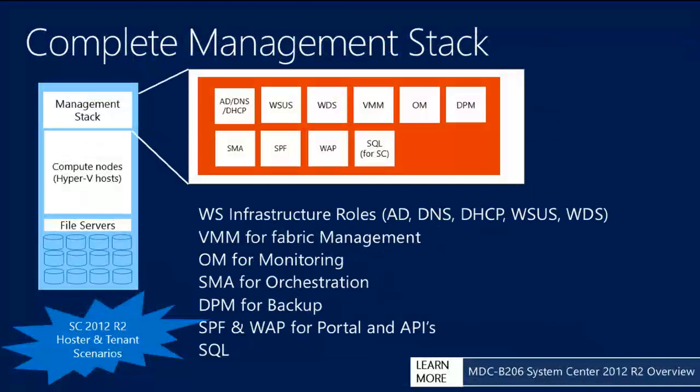Going from the management of the infrastructure to the actual management, if you look at what we have as part of the Windows Server and System Center technologies, it's really a complete management stack. All of the infrastructure roles that you need in order to manage a cloud like that exist. So in Windows Server, you have AD, DNS, DHCP, WSUS, WDS, all of the key technologies that you need to make sure that at the core level, things are functioning. And then on the System Center side, you have VMM for fabric management.